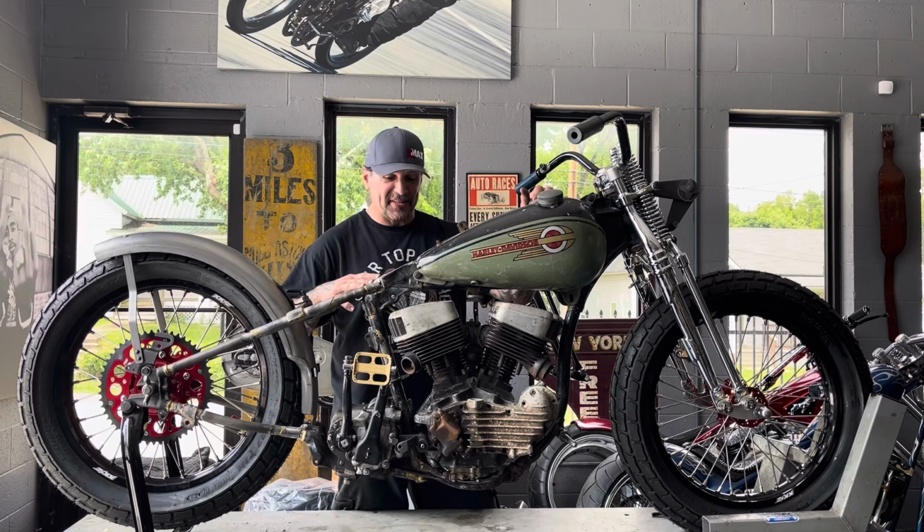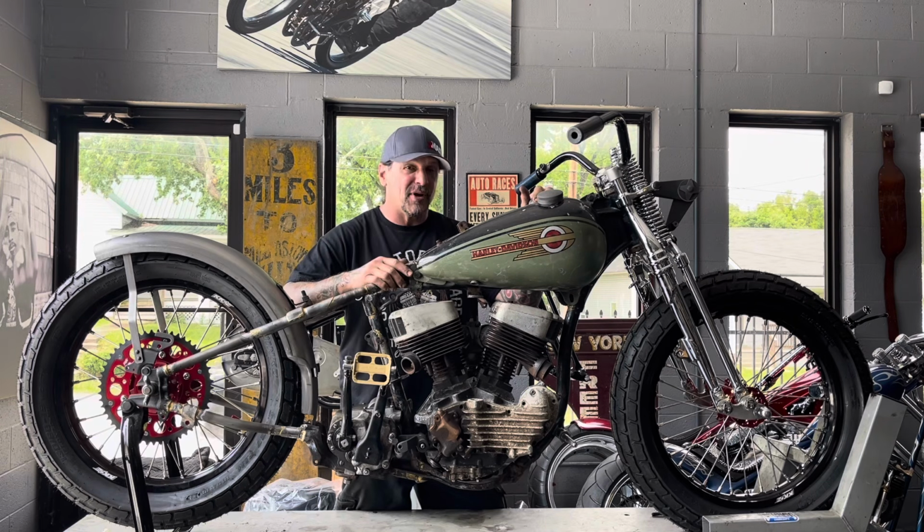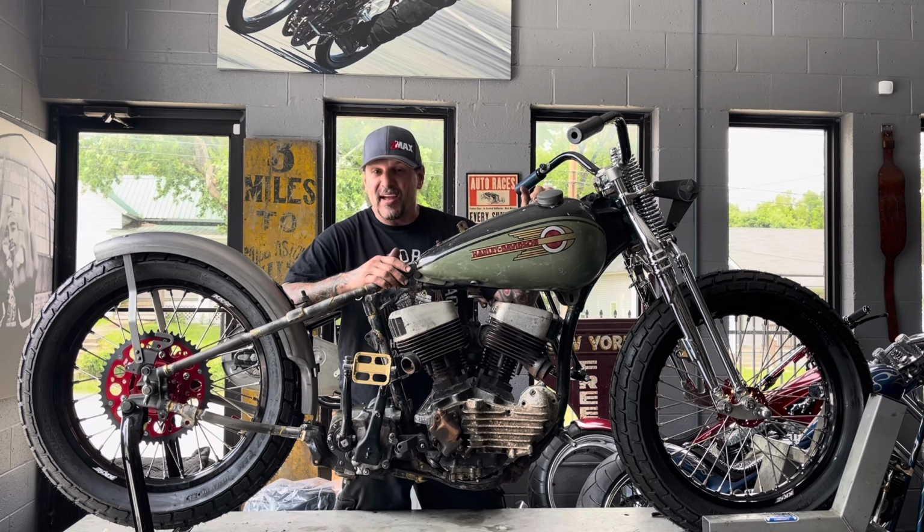Big day for me here with the 1946 WR Racer. My 46 WR engine is still being worked on, still being built. I won't get it till later this summer. But my 1941 WLD engine did arrive this morning.